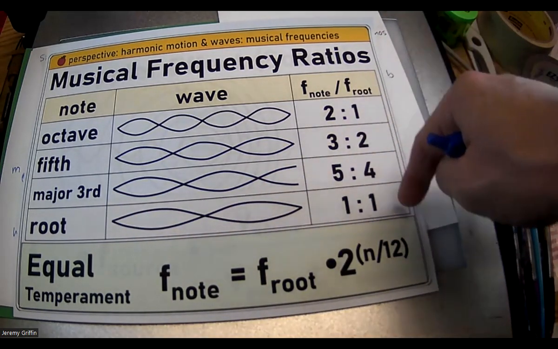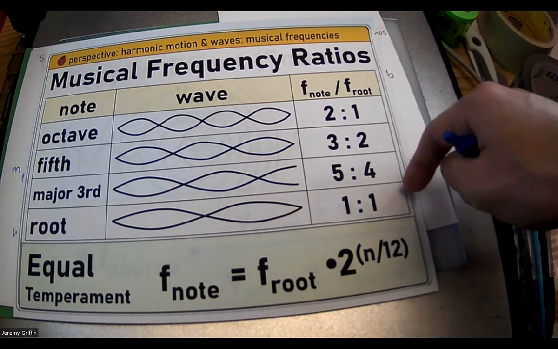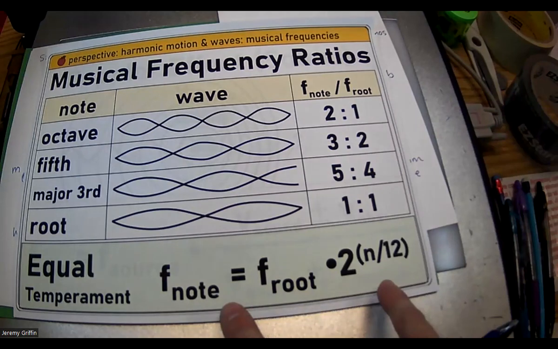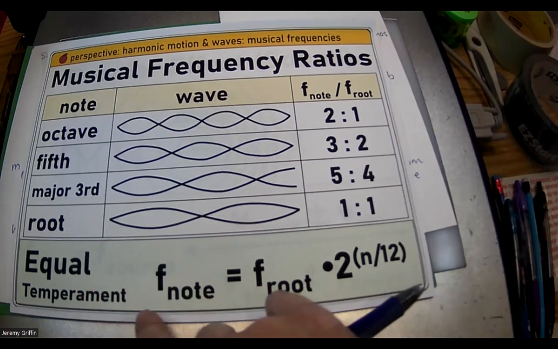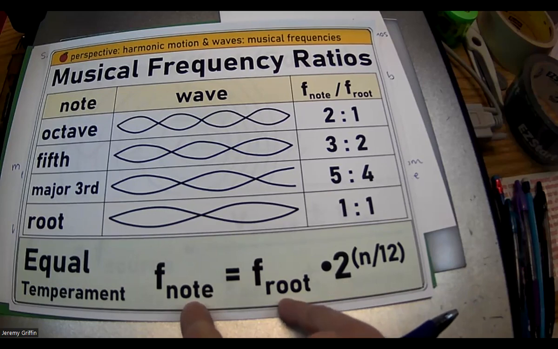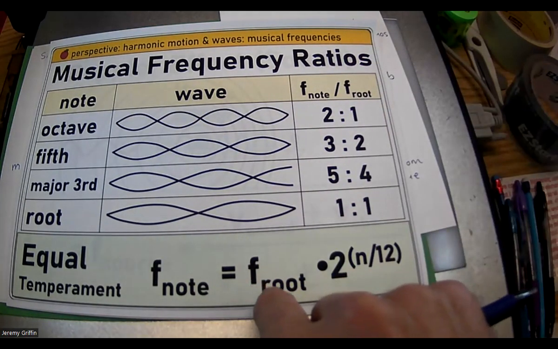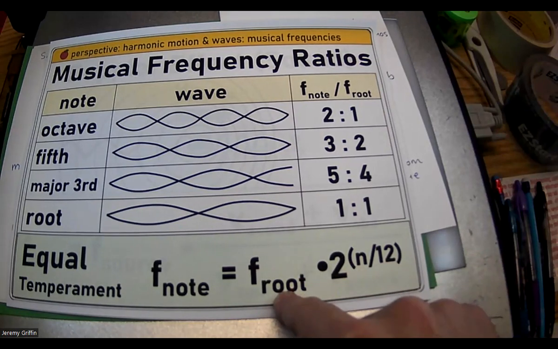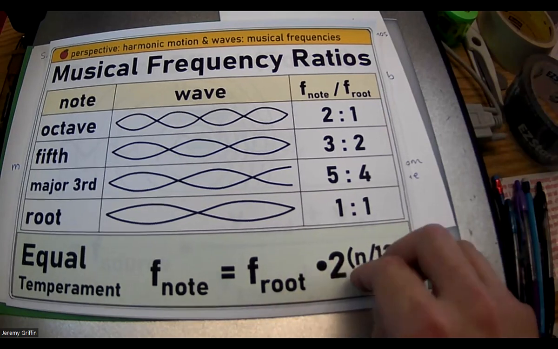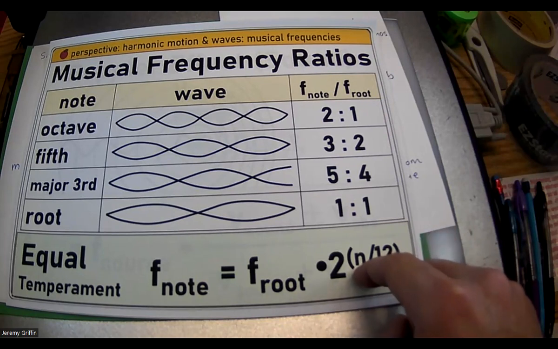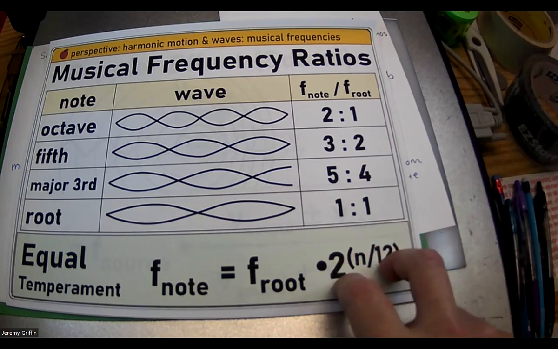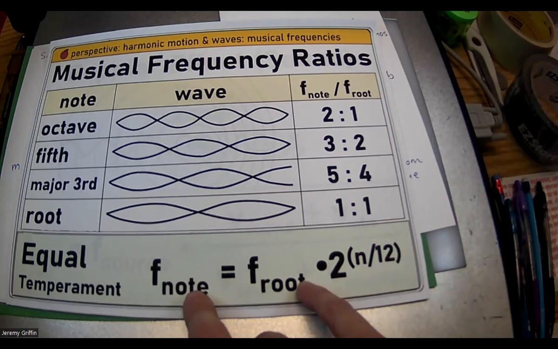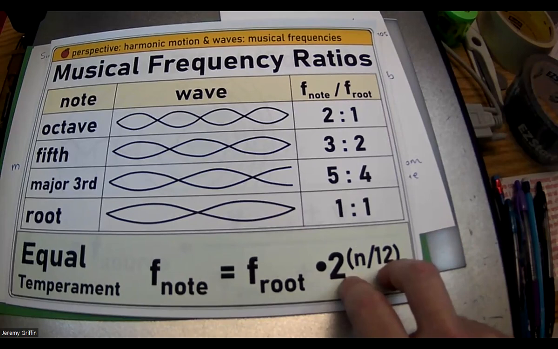Now this is more in line with how Pythagoras would have thought of it. But modern musical instruments usually use what's called equal temperament, which works out really nicely mathematically, and is a really close approximation of this. So it's like a logarithmic scale, like exponents. If you start with a root note, like I told you guys, 440 hertz was one of the A notes, and you multiply by 2 to the power of n over 12, where n is the number of half steps. If there are 12 different named notes, if you go up 12, you get to an octave above. 12 over 12 is 1, 2 to the power of 1 is 2. That would be doubling the frequency to get to the octave. Or if you went down, up or down.